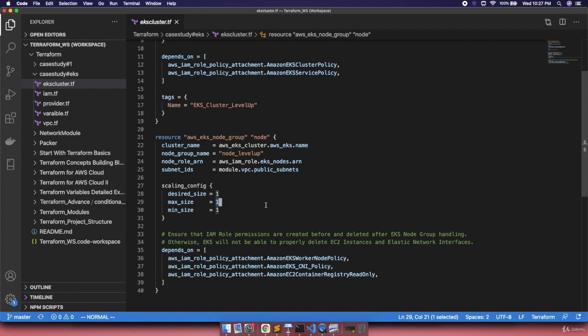So please make sure, if you are willing to spend a few cents, then that is fine, you can practice this lab. Otherwise, you can just go through this lecture and see how we are creating the EKS cluster and the nodes with the help of Terraform. So thank you, team. In the coming lecture, we will see how we can deploy the cluster and nodes with the help of the Terraform configuration. Thank you, team. See you in the next lecture.